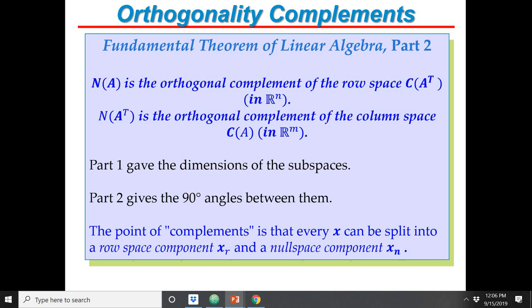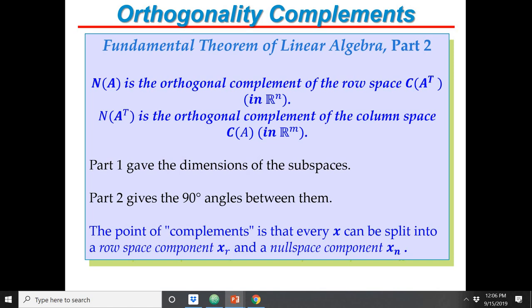If you want to start thinking about what orthogonal complement means, if you take a vector x in Rn, based on the fact that the null space is the orthogonal complement of the row space, this means that an arbitrary vector x in Rn can be written as a component that is in the row space and a component that is in the null space. This is similar to having a vector in 2 dimensions and saying I can decompose it into one component in the x direction and one component in the y direction. It's because basically the x vector and the y vector are orthogonal complements of each other in R2.